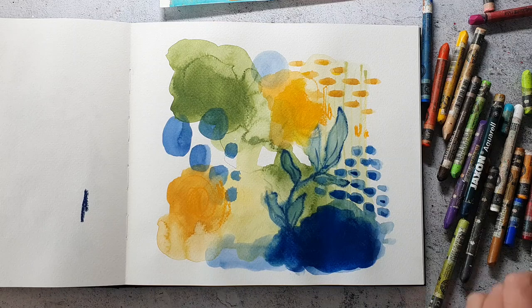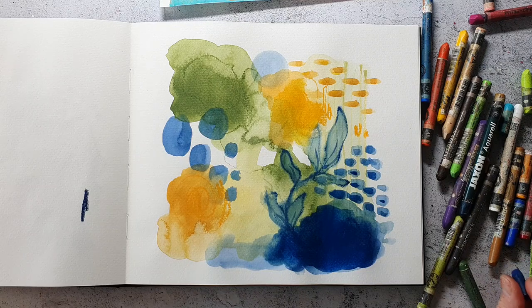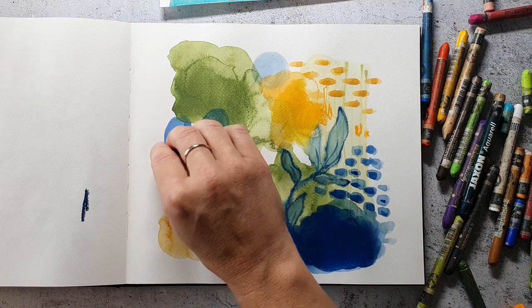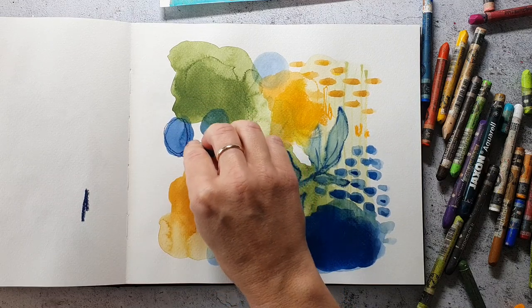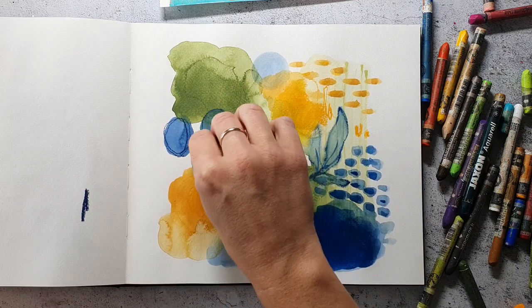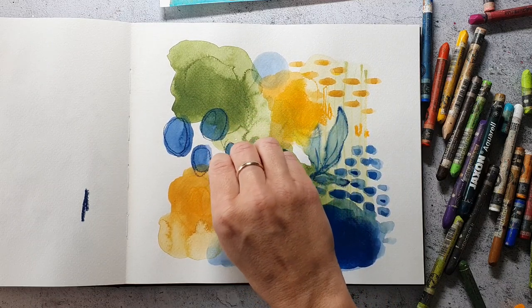But this time I even didn't know that. I just started with that green and I picked the colors after each other. I was not in the mood to pick a certain color scheme and to search for the right crayon. I just wanted to play.